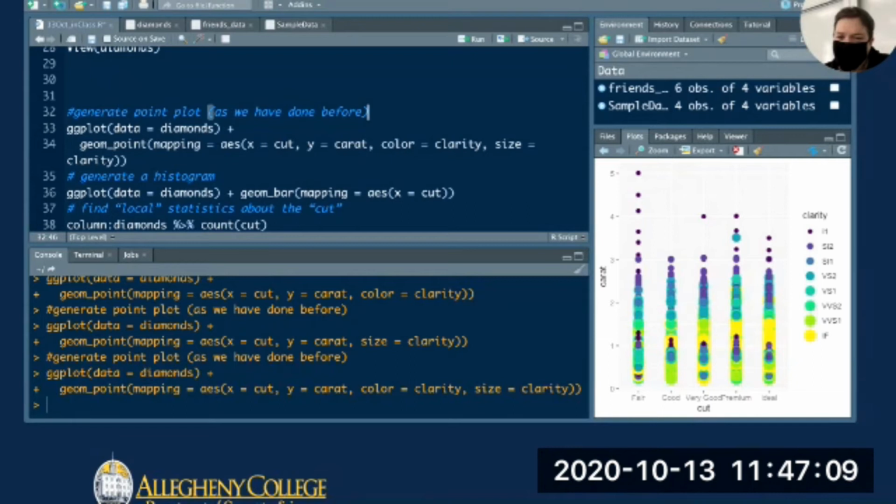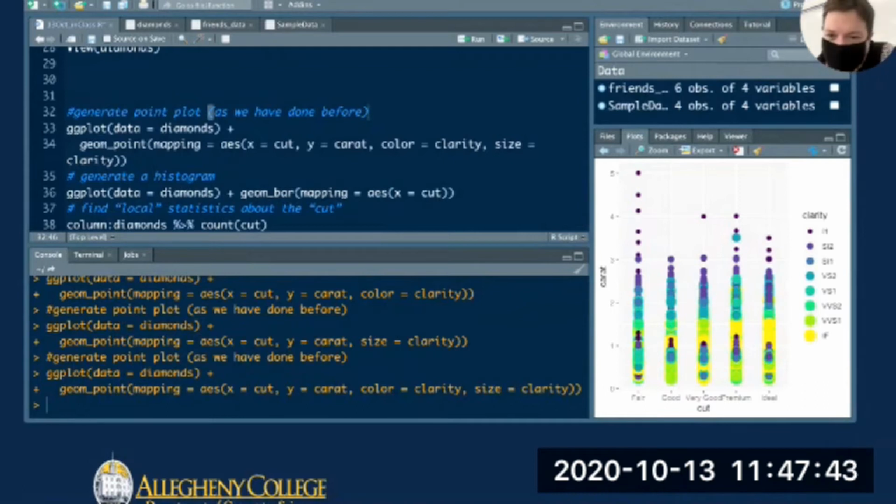column here, you can see that the lighter colors seem to be gathered toward the bottom as my y values get smaller. If you see this VVS1, VVS2, VS1, VS2, those clarity categorical elements tend to gather toward the bottom of the premium and the good and the very good. I guess all of them actually. That's the trend that I see, they tend to gather toward the bottom. In other words, I see the lighter colors gathering at the bottom.